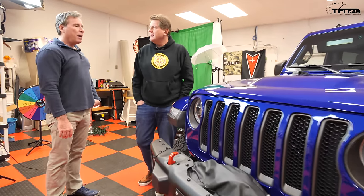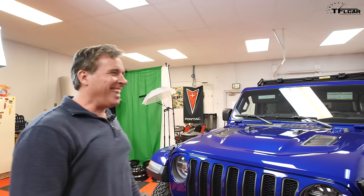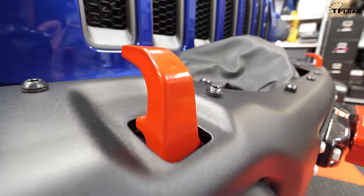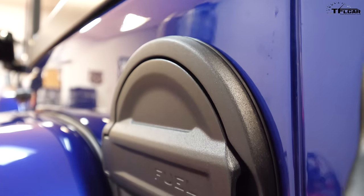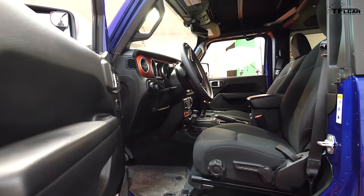Let's talk numbers - what MPG are you getting? Jeep says 20 combined, 17 city, 25 highway. Are you getting that? No. When we flew to Idaho to pick it up and drove it back, we got 14.1 - a far cry from 25. Now with about 4,500 miles on it, I'm averaging 18.5 to 19 miles per gallon city and freeway combined. That's still a mile better than my JK. We have the Pentastar engine with the manual transmission.